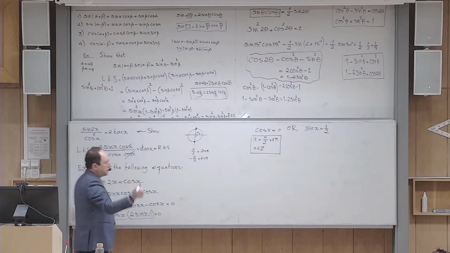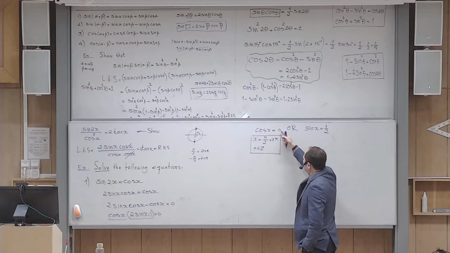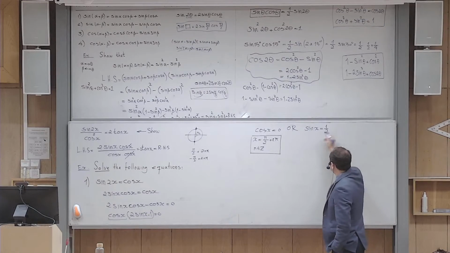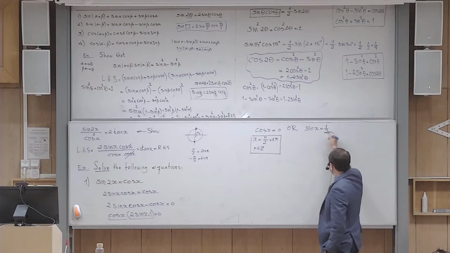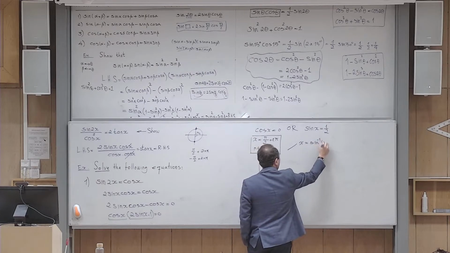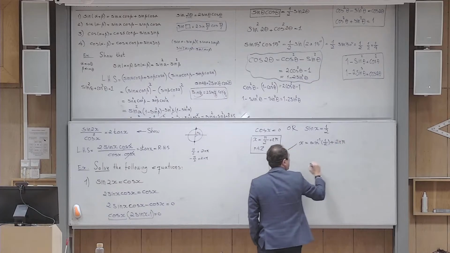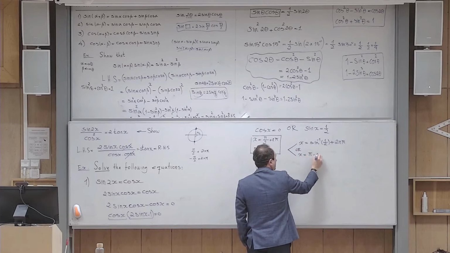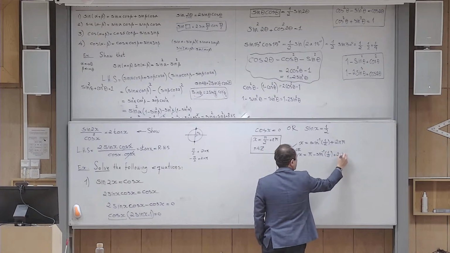And then the other one, we have to use the formula, because I told you that this kind of reasoning is usually useful if you have 0, 1, or minus 1. For this one, I have to use the formula. So do you remember? So you have to visualize the formulas, or you have it in your memory, use it. So there are two possibilities. Either x is equal to sine inverse of 1/2 plus 2n pi, yes, or x is equal to, you remember, pi minus sine inverse of 1 over 2 plus 2m pi, for example.